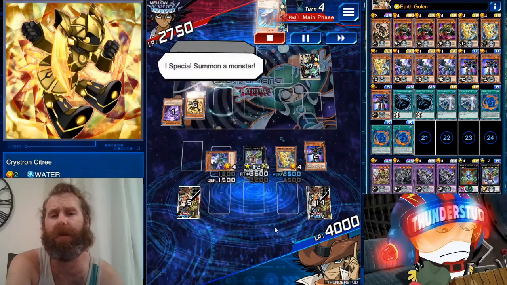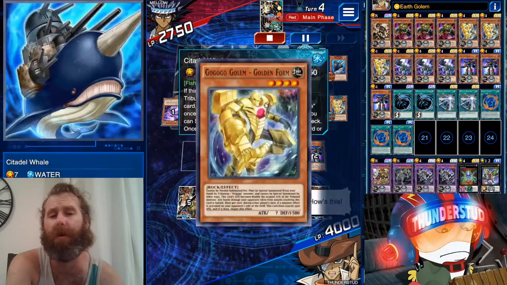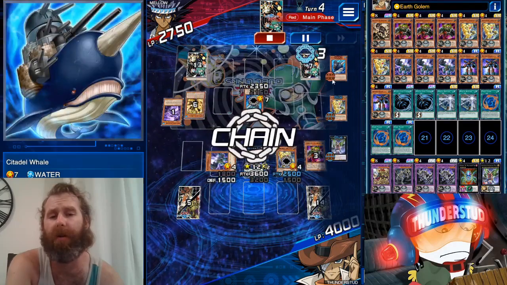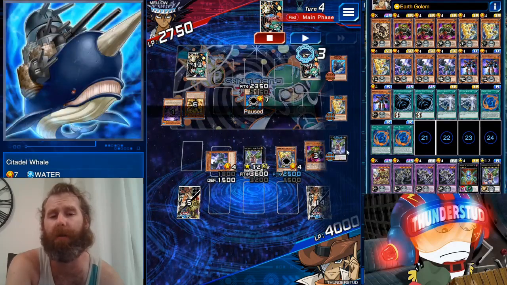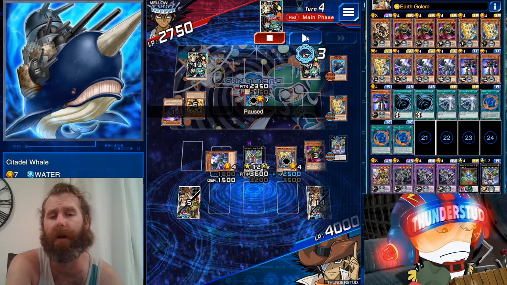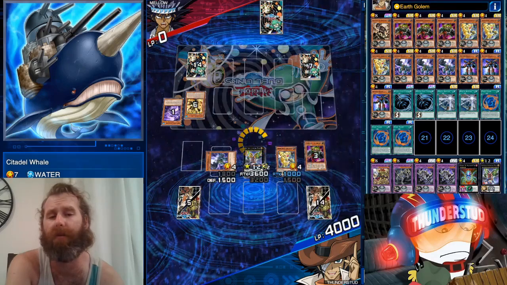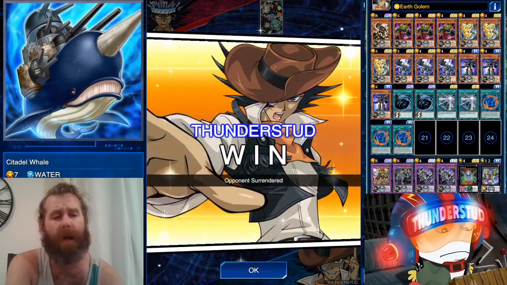Brings out another Sea Tree, but he's not going for a level 7 Synchro. He's going for Citadel Whale. So we're going to chain lock Citadel Whale. He could usually negate a target. We're going to be able to lock it out of his own chain and then negate his own chain with our Golem. And then he scoops.